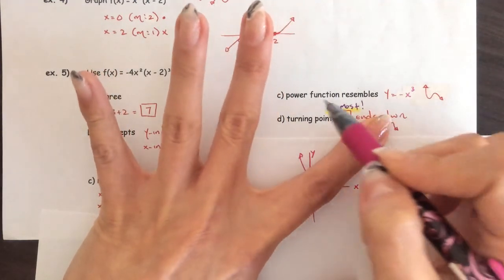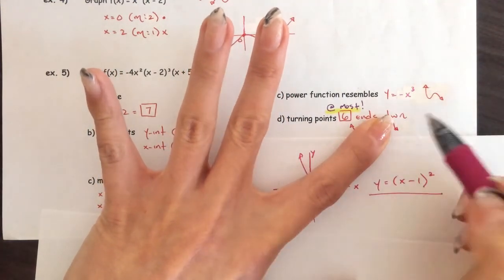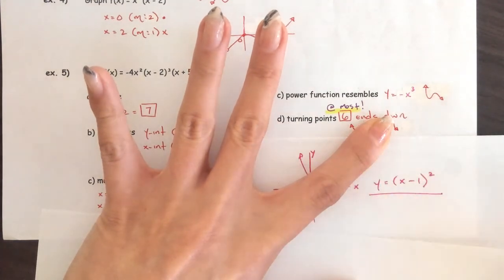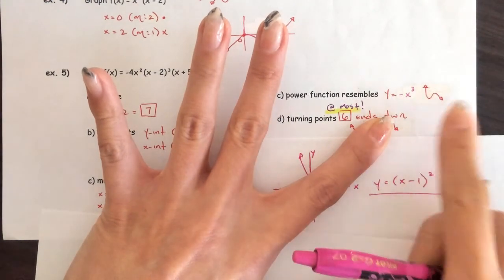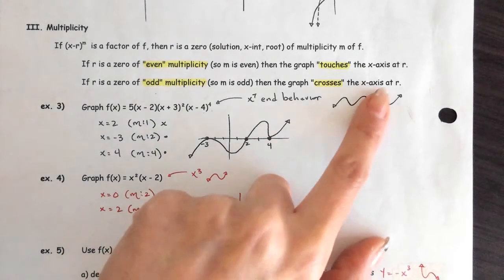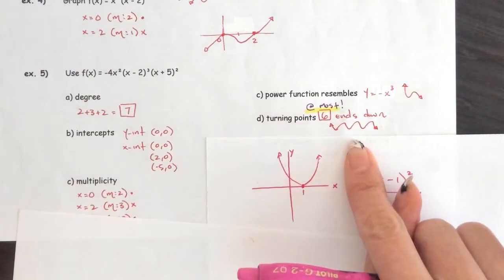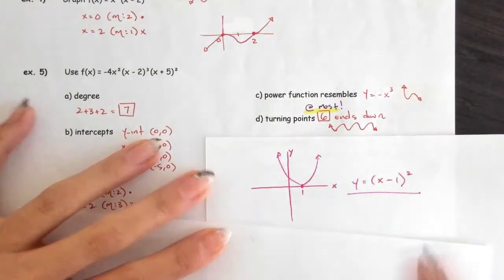That's why the power function is important, because then I can just right away go, okay, is this really like an x squared or like an x cubed? And then I can draw that and be like, okay, this is what it looks like in the beginning and at the end. And I say 6 at most because remember how over here we said this could have 6, but instead of 6, it only has 4. So it can have any even number down, right? If it's not even, then it's not going to have that same end behavior.